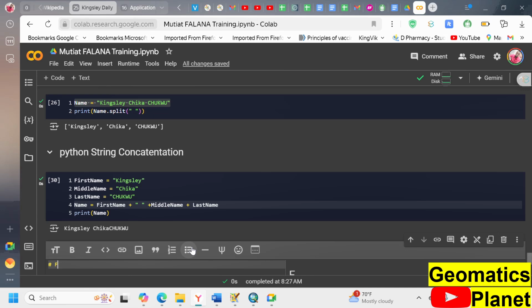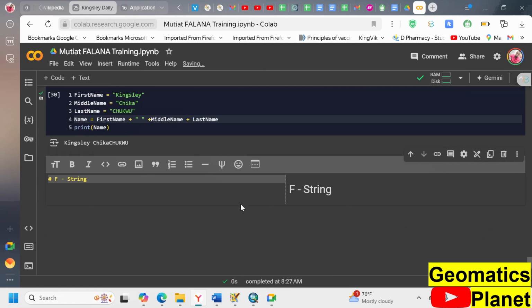So you use F strings in order to format and put something in. Automatically it will recognize the rest of the things you have there. F string is called the format method, so you use it to format strings.